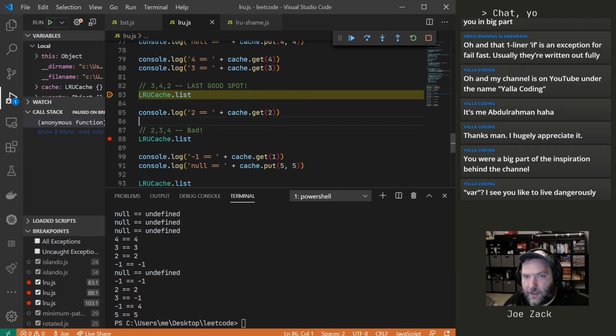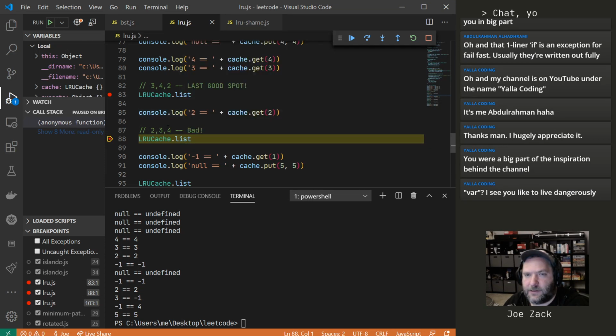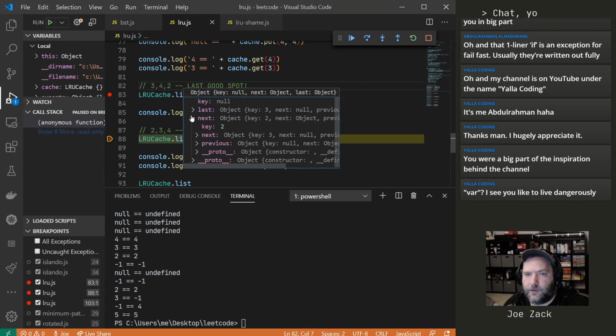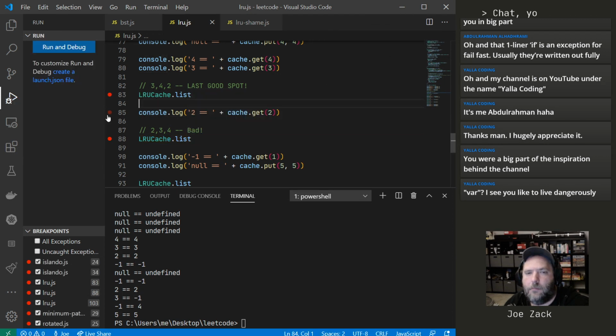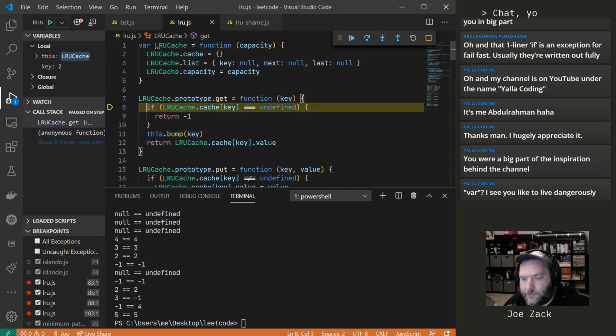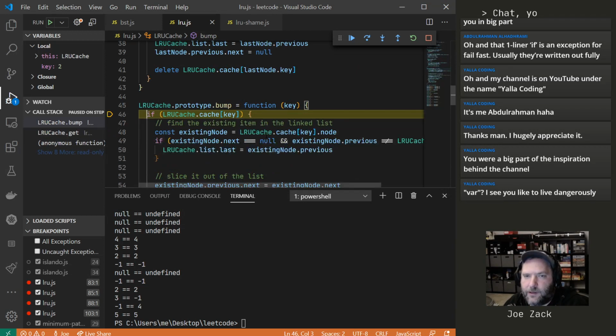And then we go and we get this 2 and things get messed up. Just gonna verify that before I go in. So here we should expect to see a 2, and then a 3 and a 4. Instead we have a 2 and a 3. So we totally dropped the last item. Okay. Alright, this is going to be very exciting. We're so close. Unfortunately this is the bump function, which is the most annoying function in this whole thing.